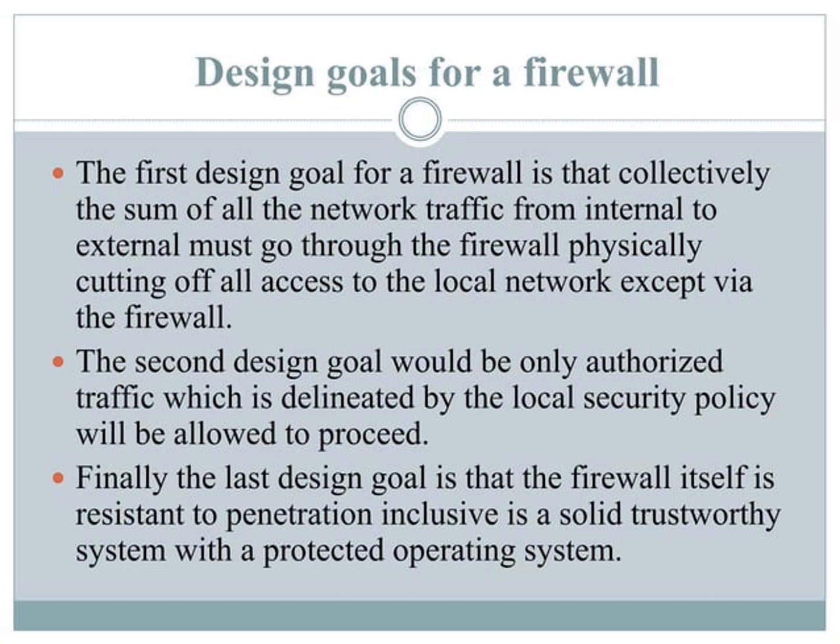The first design goal for a firewall is that the sum of all network traffic from internal to external must go through the firewall physically, cutting off all access to the local network except via the firewall. The firewall is to be designed to cut off malicious activities from the local network.